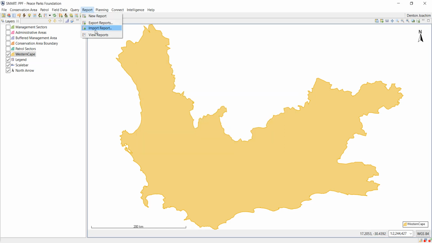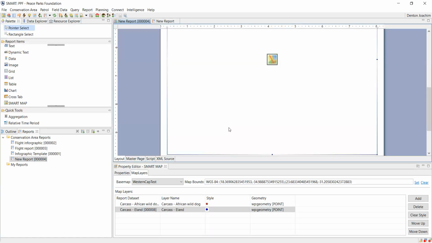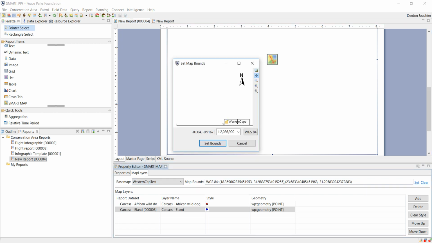So when I go back to my report and I edit it, I will be able to see when I set the boundaries, there's my legend, my scale bar, and my north arrow. Don't be afraid that it doesn't all fit into this extent of this window here. It's just to give you an idea of where it is.